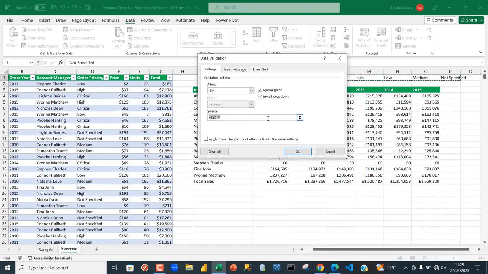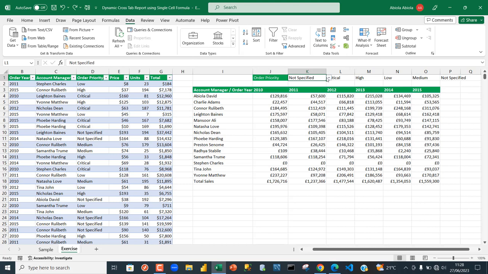Now, this is going to be an old school way of doing things, just like I did in my previous video. I have this dropdown here. So the first thing I did is to use the TOROW, SORT, and UNIQUE functions to return the sorted unique values of the order priority column and display them in the row. So this is not going to be necessary going forward.